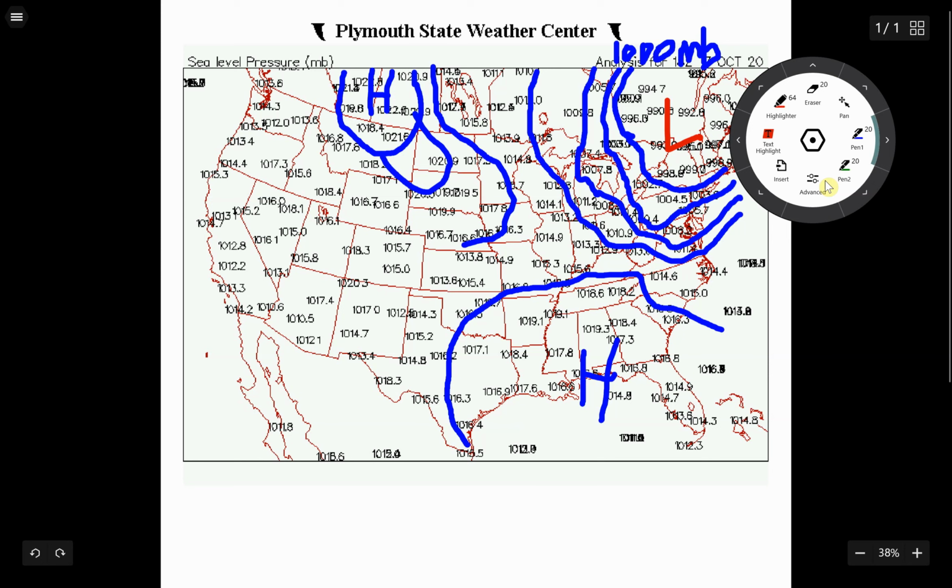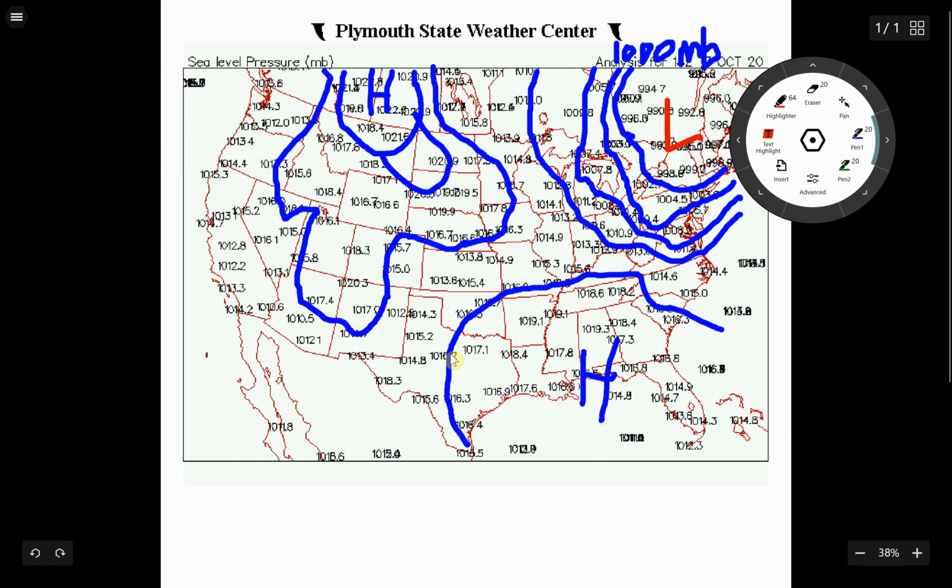And now I can come down to finish my 1016 line because it makes a lot more sense to me because I have a high here and a high up here. So if I do my 1016 line and make sure everything above 1016 is coming in this way, okay? And again, I'm wiggling a lot here, okay? But there's my 1016, and then everything in between here should be somewhere between our 1016 and our last one, which was here, which was 1012, okay? So as long as all of this is between 1016 and 1012, and you might have to make a couple little adjustments, you're good, okay?